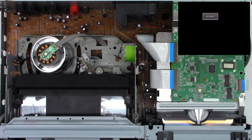Next, let's put the belt back on it. Sometimes it needs special tools to help get it oriented down here. It's just a matter of getting it up under the pulley more than anything. And then getting it back on the motor pulley. Make sure you snap it underneath that infrared receiver right there. And oh, look at that, it's all lined up perfect.